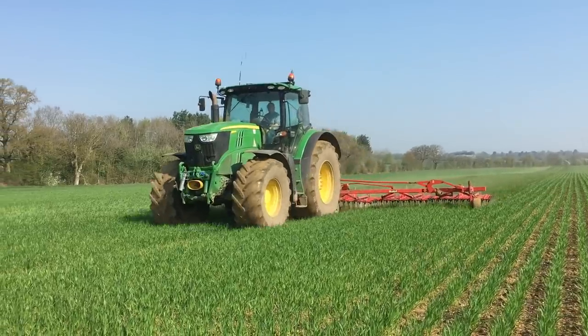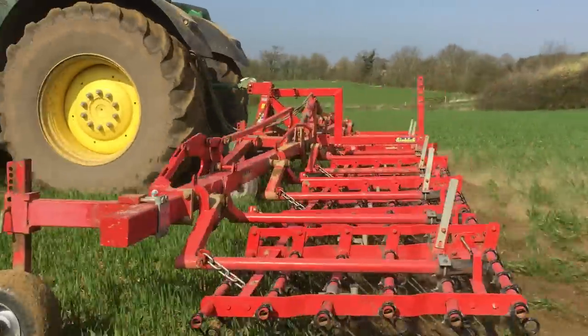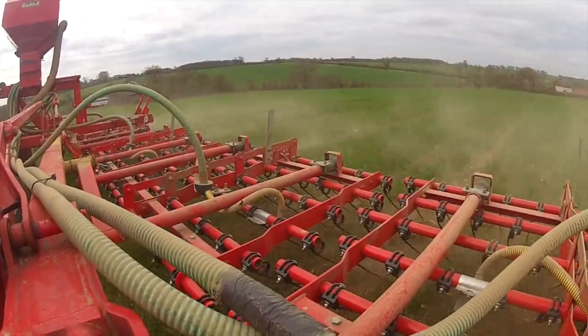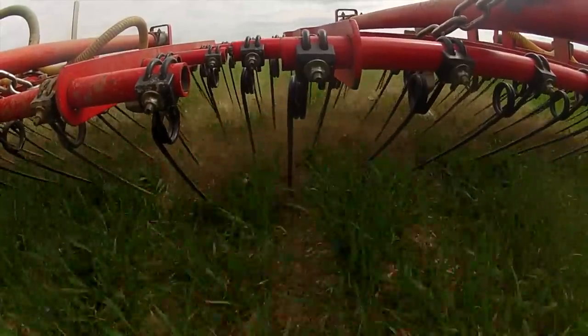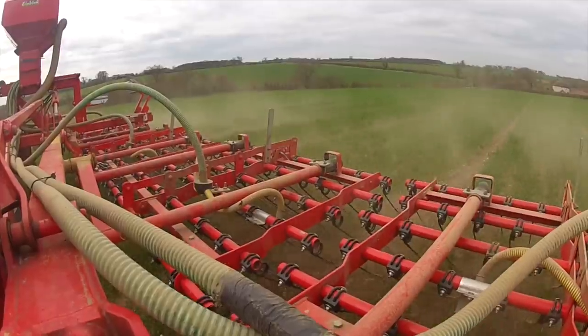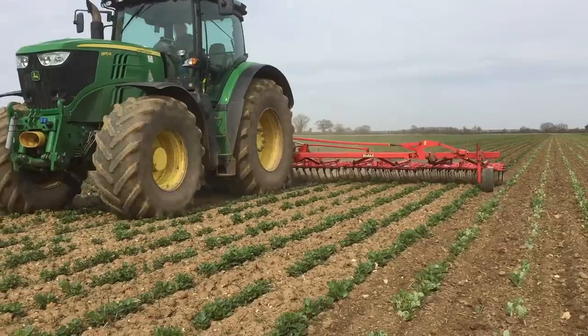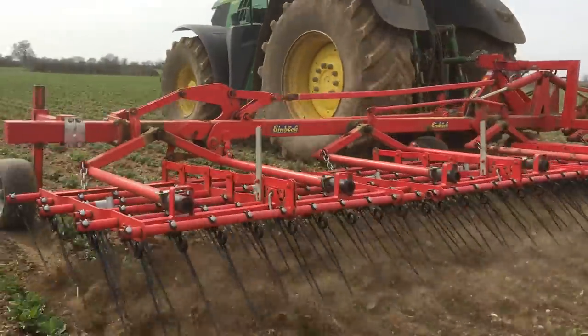So I'm just going to run through the different bits and pieces we use for mechanical weeding. We use three types of weeders at Chimping Park Farm. We have an inter-row hoe, a weed surfer, and this is our harrow comb. The harrow comb uses a series of vibrating tines, which are generally very good at taking out broadleaf weeds, but not so good at taking out grass weeds, otherwise it would take out the crop itself. It's also important to go when the crop is at an early stage of development and the weeds are small, otherwise once the weeds develop a large root, they're much more difficult to remove.